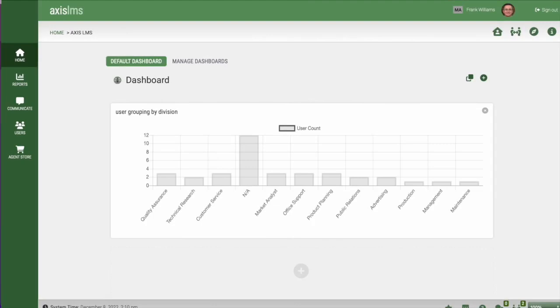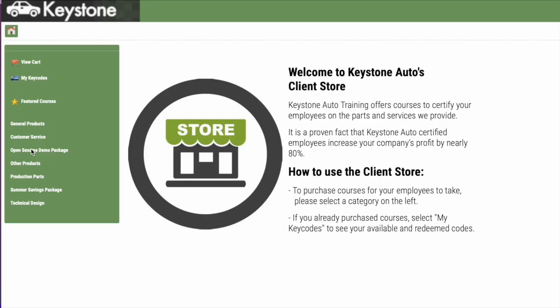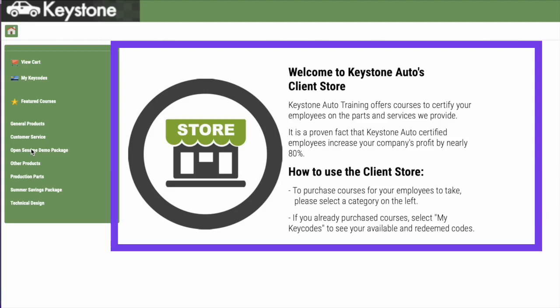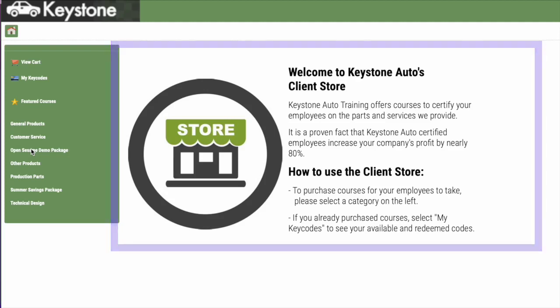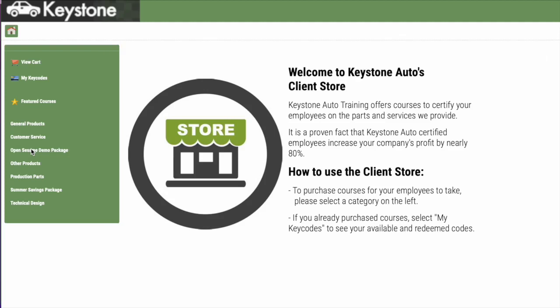Once I'm signed in, you can see the Agent Store tab here. Let me click on it to show you the Agent Store. Generally, it's similar to the shopping cart for individuals. I have my welcome message here that I created. A quick note about this and the Agent Store in general. While I am not showing you here, you can set up the configuration for the Agent Store, including the welcome screen, by going to the e-commerce tab, then the shopping cart tile, and then the Agent Store settings tile.